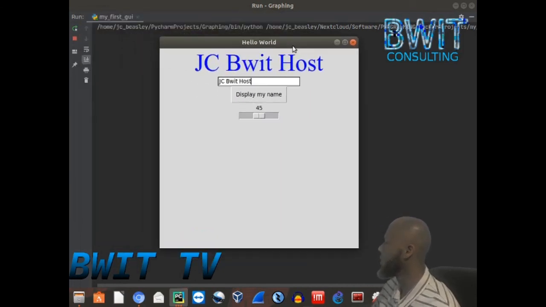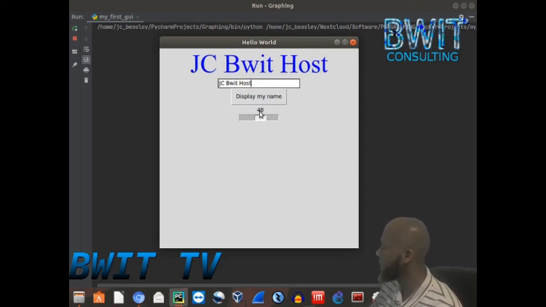So look at what we've got here so far. We got our GUI window. We added text. We added a text box. We created a push button. Then also we've added a slider to our GUI, which allows us to adjust the text. Our push button translates what we type in our text box and displays it as text inside our GUI window.